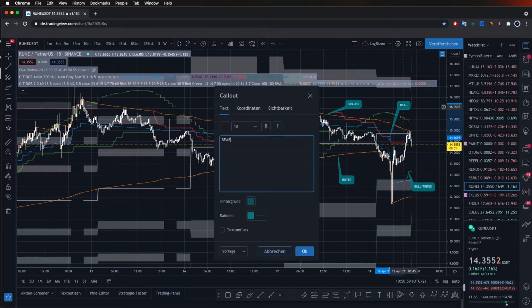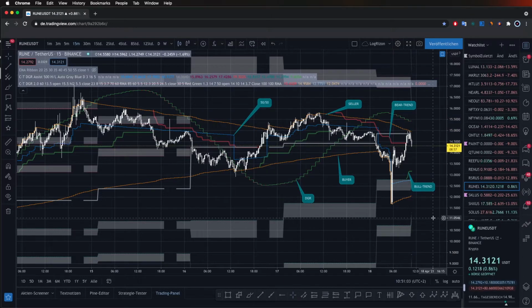This is the bear trend, and these two lines are showing you in which trend we are actually in. The same for the orange and the blue one. These two lines are automatically calculated by the chosen time frame. So also no need to change anything by yourself. The DGR is doing this automatically.